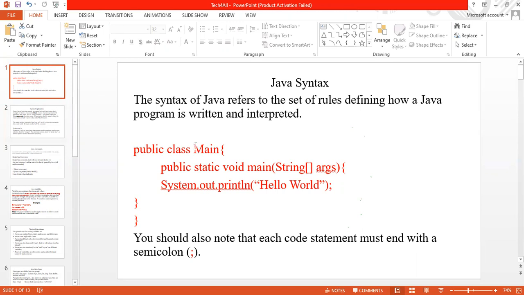That is how we denote that this is a class and not a method. A method always starts with a small letter, but for a class, we start with a capital letter. Let's proceed.